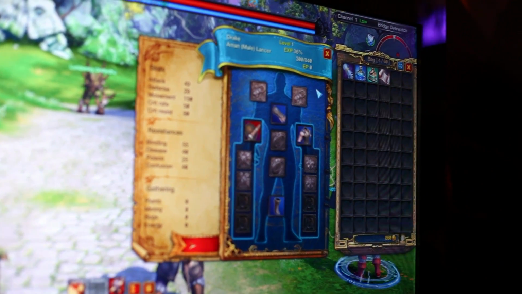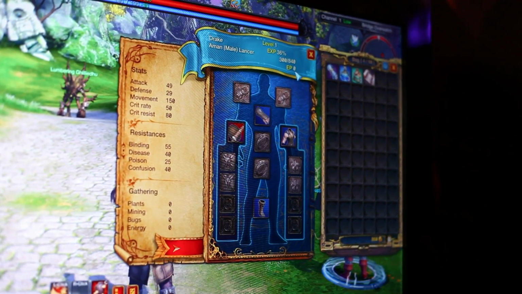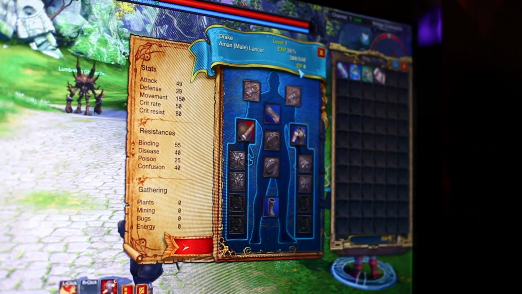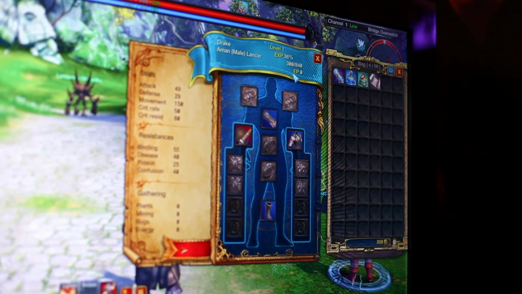So what are these EP points? We see the XP and the level up there, but what does the EP stand for? Yeah. That's one of the things that I normally know, but I can't think of offhand.